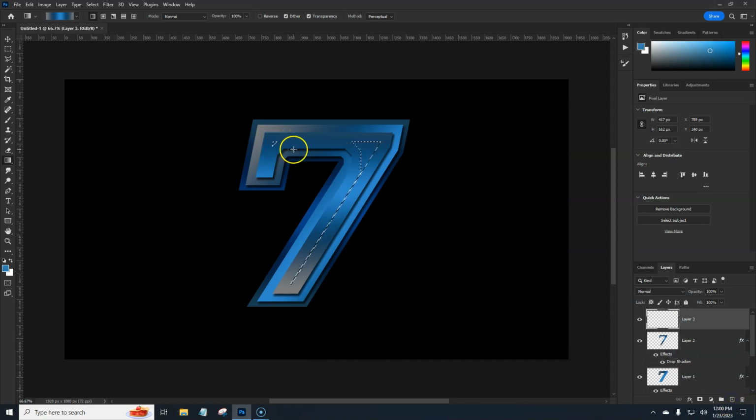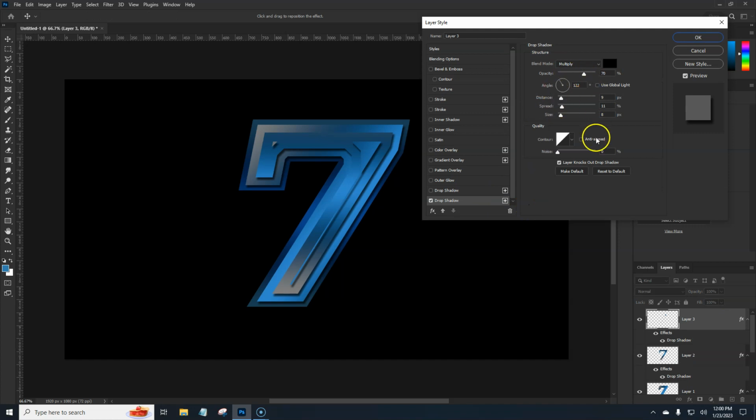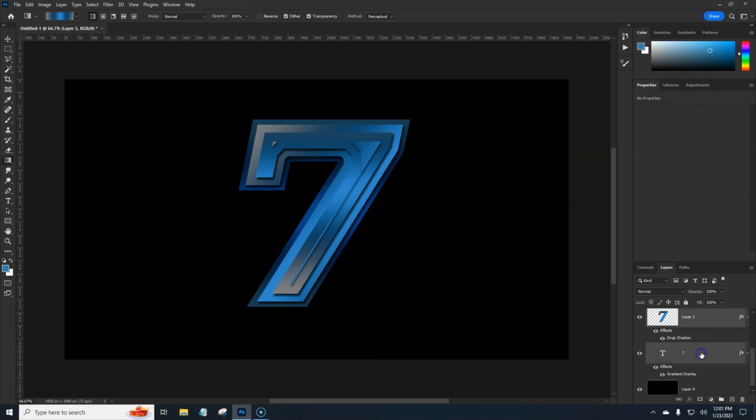Click a new layer. We need to get rid of this. I mean, you don't have to, but I'm just going to do another gradient across them. Control D. We could leave it there, but if you don't want it, you can just mask it out. And then on this one, we're going to do a drop shadow as well. And then we can bring down our opacity, bring down our distance a little bit, and we have this look here. Okay, so just fixing up some text, and then click on your top layer, click on your bottom layer while holding shift, and you can put them in a group.